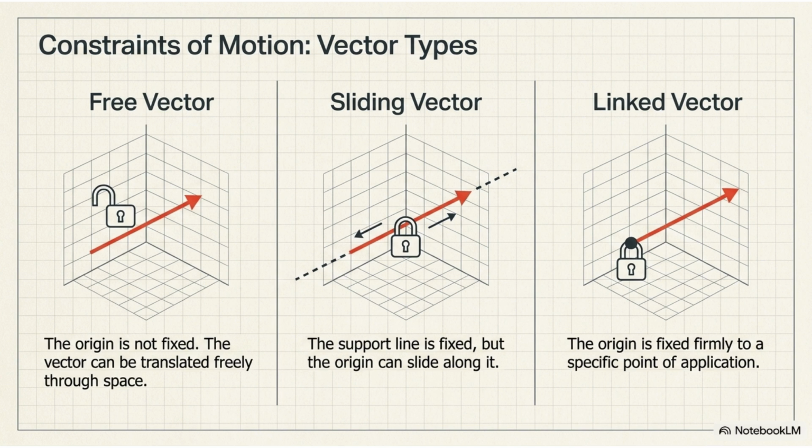Types of vectors. Vectors can be classified into different types. A free vector can be moved anywhere, as long as its length and direction remain unchanged. Velocity is an example. A sliding vector can move along its own line of action. A force acting on a rigid body is an example. A fixed, or linked, vector has a starting point that cannot be moved. A position vector is an example. If you want to describe the position of an object, you use a fixed vector.